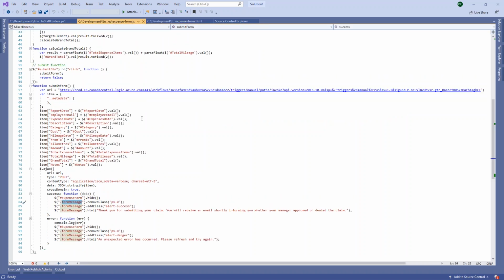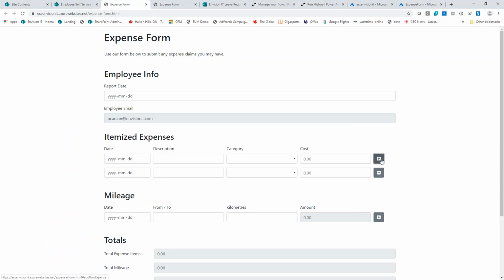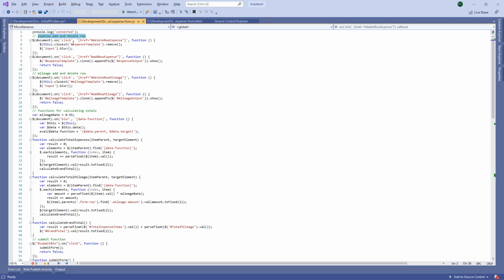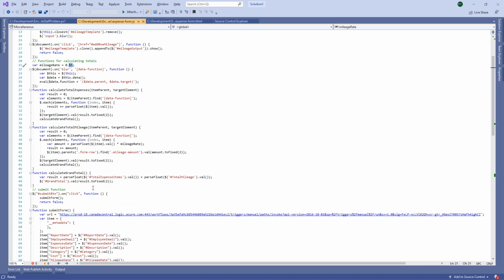And then we've got some JavaScript behind this. Again, it might look a little scary if you're not familiar with JavaScript and jQuery, but it's actually pretty straightforward once you start looking through it. So we've got a bunch of things here for adding and deleting rows. When I'm on an expense form, I can hit plus and start adding new rows. I can remove rows that I don't want. That interaction is just these couple of lines of jQuery. So there are sections for deleting expense rows, adding expense rows, deleting mileage rows, adding mileage rows. And then down here it's doing the calculations: calculate the 55 cents per kilometer, calculate the total expenses, the total mileage, and the grand total. That's all pretty straightforward when you look at it.